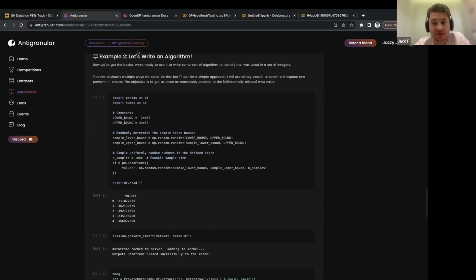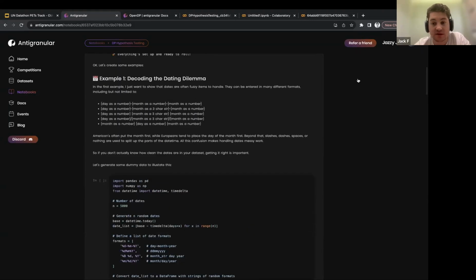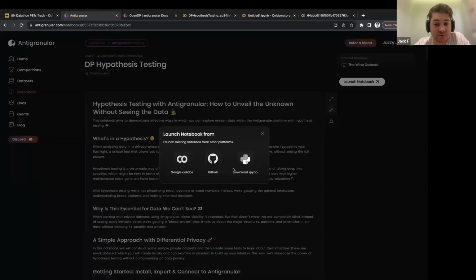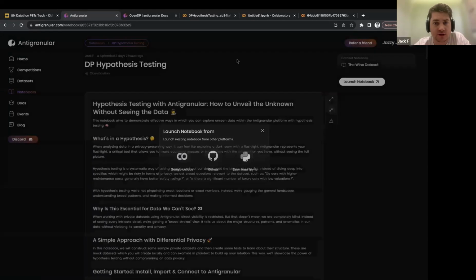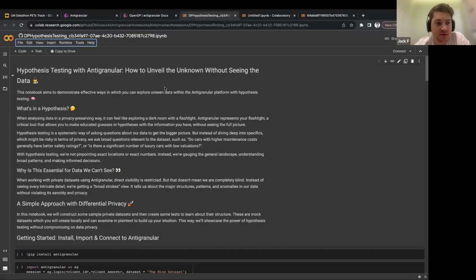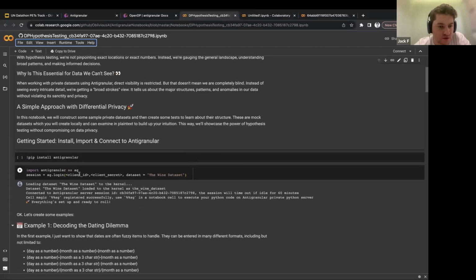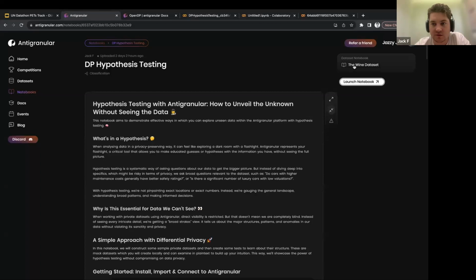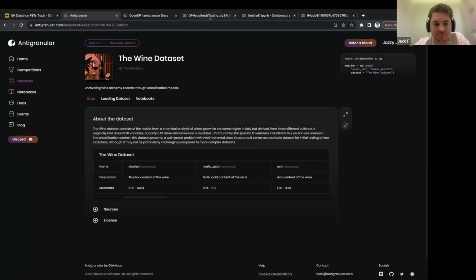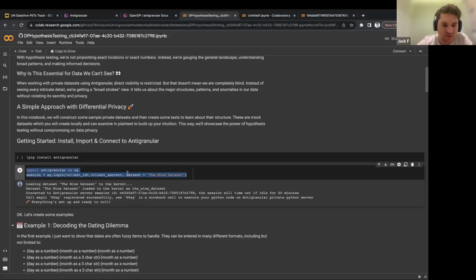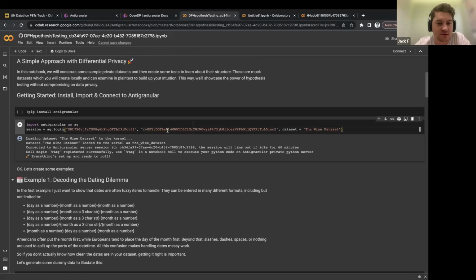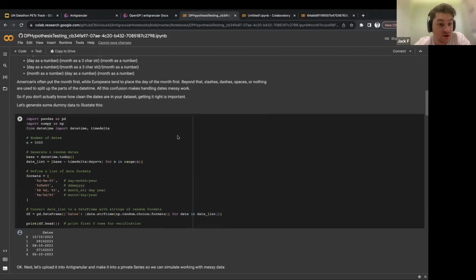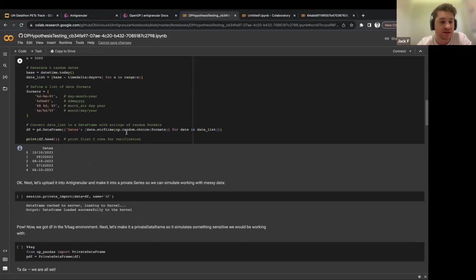If you want to open up any of these, at the top you can hit launch notebook. When you hit launch notebook, you can launch it on Google Colab, on GitHub, or you can download the Jupyter notebook. I've already opened some of them here in Google Colab. Once you've opened it up yourself, you just have to paste in your client ID and client secret. If you're on the Wine dataset, you would just copy this and paste it, and it's just pasted in your details instead of the default ones. When you upload a notebook, it also strips out your ID and your private key. Then you can just run the cells yourself, modify them, try out different things, and learn from that, and then use that learning to work in the Datathon.